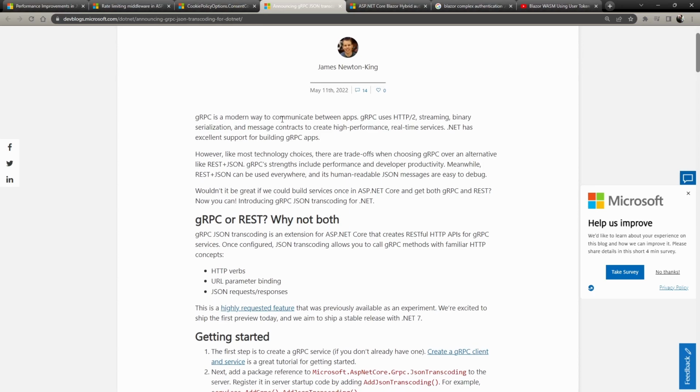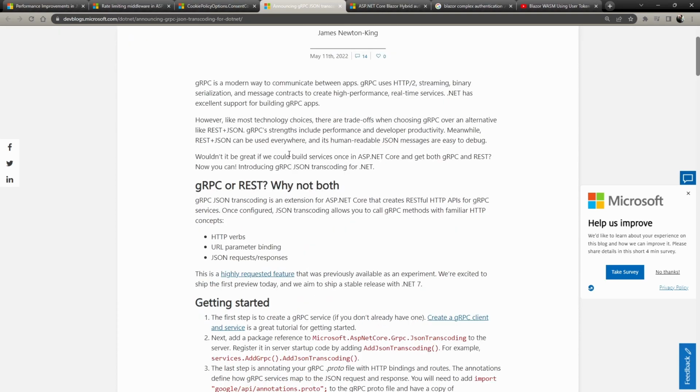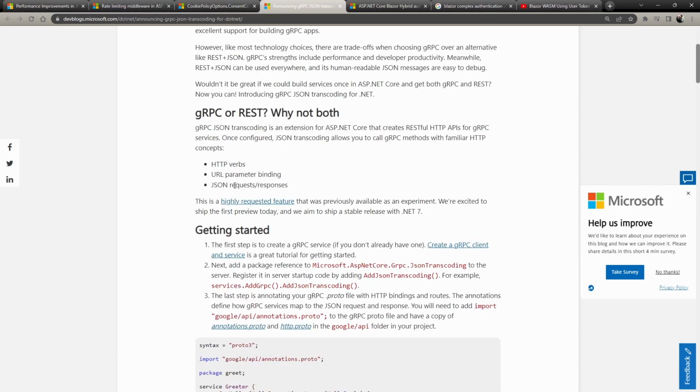And the next one is gRPC. If you're not familiar with it, it's a newer way to communicate between microservices and so on, and it's very efficient, way more efficient than REST. The problem is that if you were using gRPC and you also wanted to offer a REST API, you had to add code for both. Now you don't. They actually added JSON transcoding. So if you have customers that call your REST API or don't want to learn how to do gRPC, they can just use REST, and you use gRPC and make it faster for service to service or client to service. So that one's really cool as well.